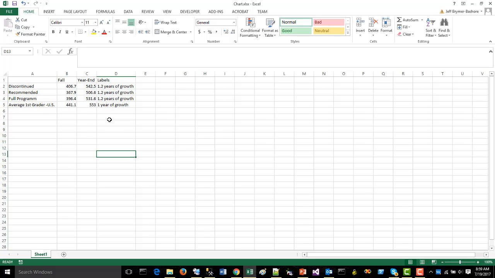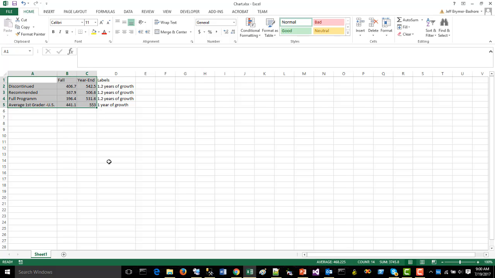If you want to see how to get to this point, go ahead and click on the little link that appears right here in the video, and that'll take you back to our video where it shows you how to make this chart. And then when you get to the step about the labels, you can come back here. If you're using Excel 2010, you can come back here and see how you make the labels. But I am going to make the chart again here, so you guys can follow along step by step.